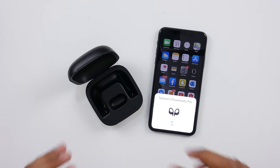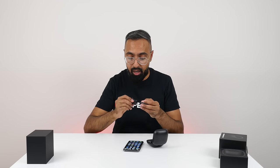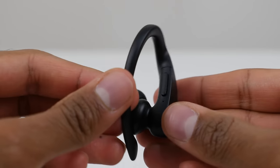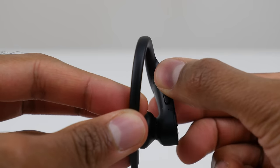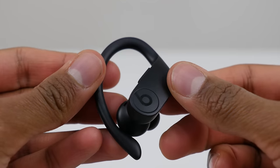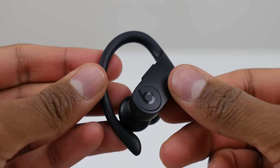They're also sweat and water resistant, and even though they're bigger you do get up to nine hours of listening — that's almost double what you've got on the AirPods Pro. They sound pretty decent. Of course, we don't have the active noise cancellation that the AirPods Pro has. One thing I do like is that you've got physical buttons, so you can skip tracks, and you've also got volume controls on both sides — something you don't have on the AirPods Pro. If you are somebody that's quite active and plays lots of sports, these are probably going to be a better option.